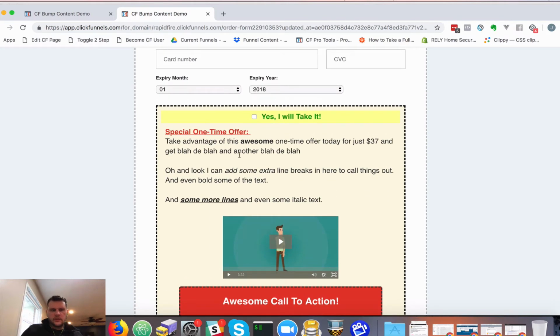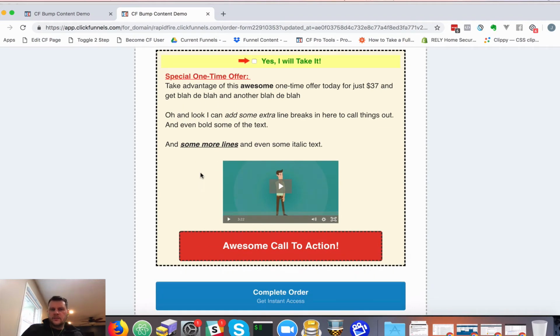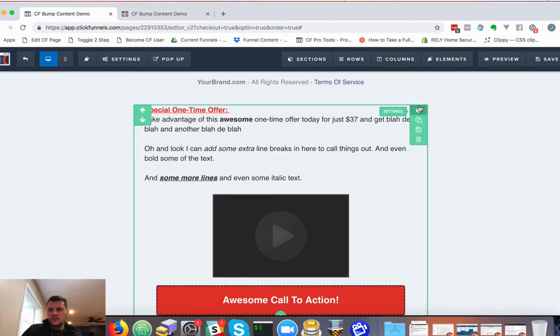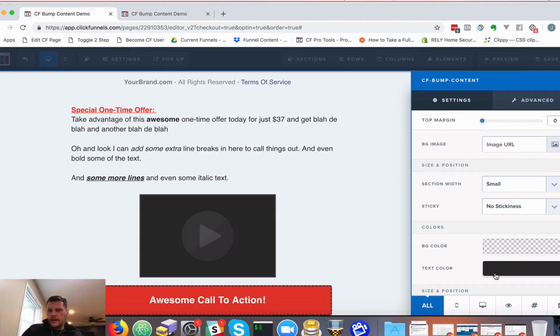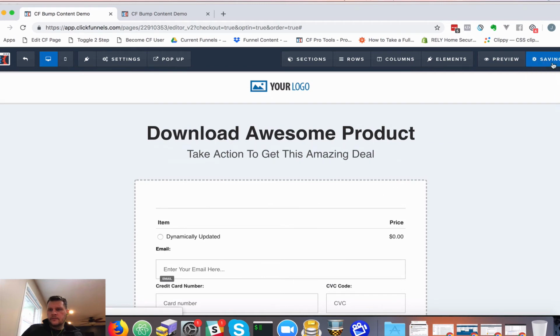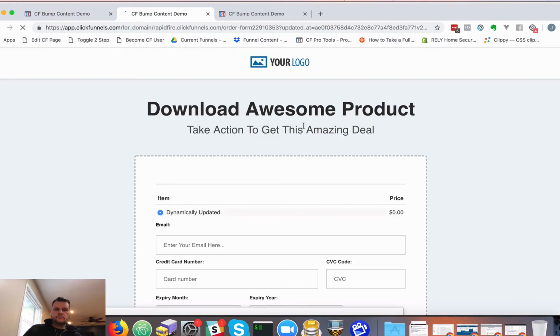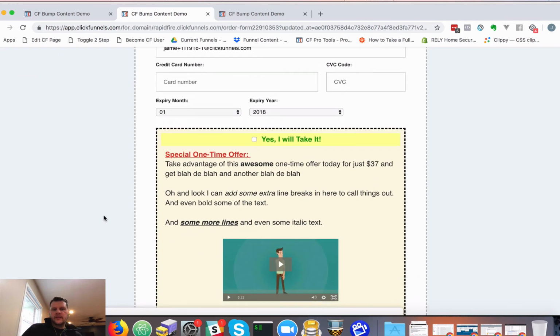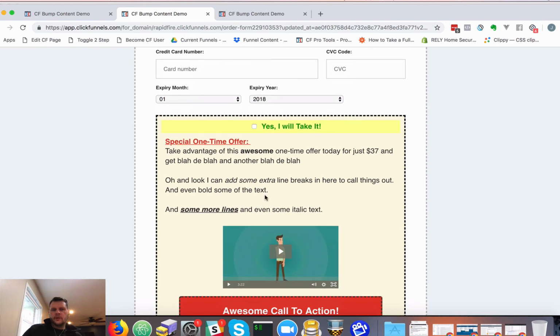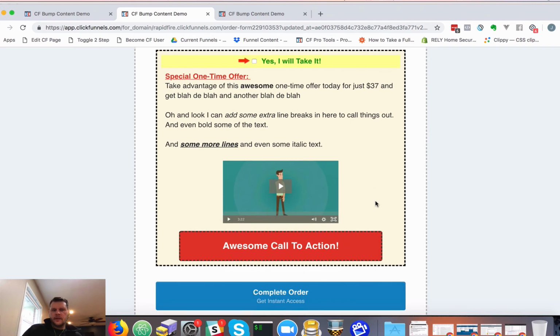So you can adjust all the stuff inside your section, your padding, your contents, all that stuff, and then it just gets pulled into the bump box. And then the next thing you'll want to do is actually go in and make sure that you set this box, your bump content section, to hidden so that it doesn't even show on your page. And then we'll click save again. And now let's just do a preview. And now we can see that that content is nowhere on the page. Our section is not there. We don't see it anywhere, but our content is inside of our bump. So that's how that works.